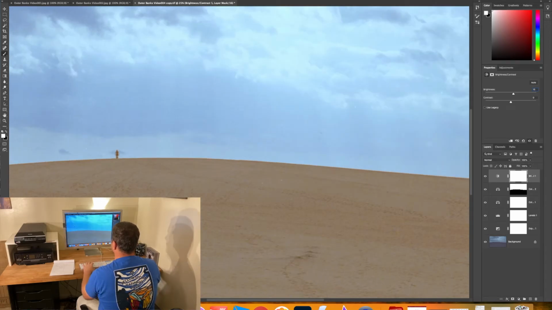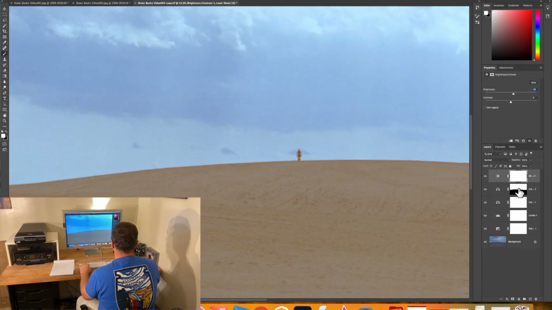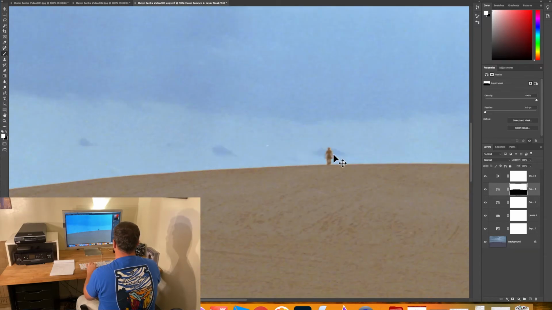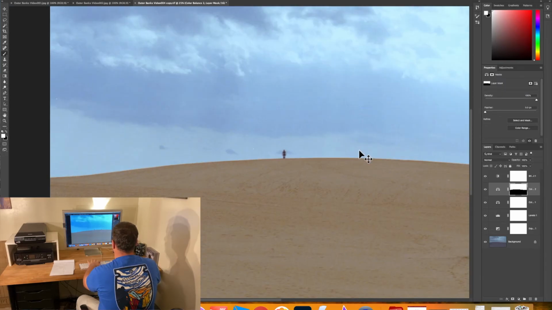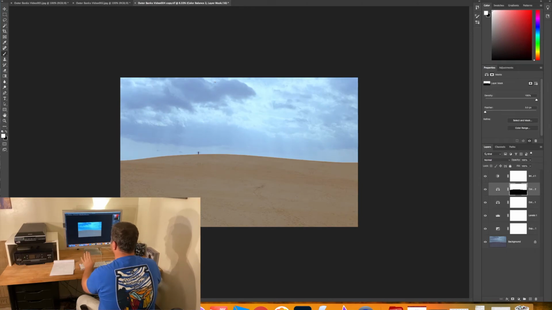Two other things need to be fixed. Let me zoom in. Now you can see my person here does not look that good. Let me zoom in again. And then if we actually do this, that looks much better, at least when you zoom out. Yes, it's a black spot.